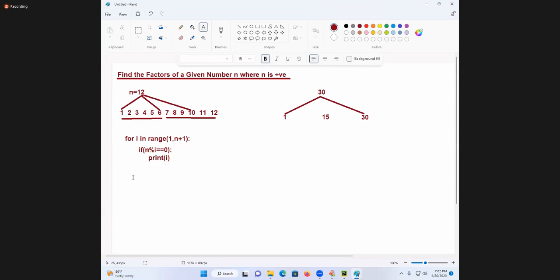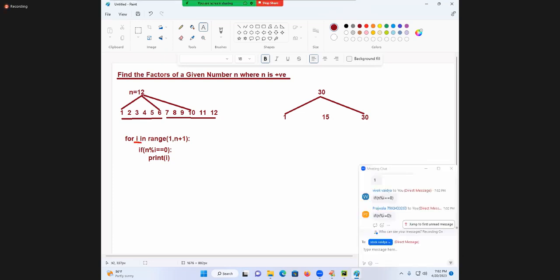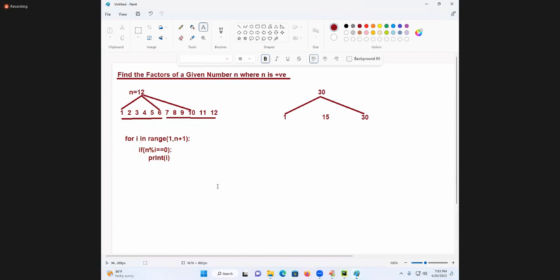Start, that's over, finished. Start the value. What is the value of i? Be careful, everybody interact. 1. What is n % i? What is the value of n? 12. 1 into 12 is 12. What is the remainder? 0 is equal to 0. True. Print what? 1 is printed. I will not print; 1 will print. Again, same mistake you are committing. Where is it going? It is coming out of the if, going to the for loop. What is the value of i? 1 now. Already 1 is over.